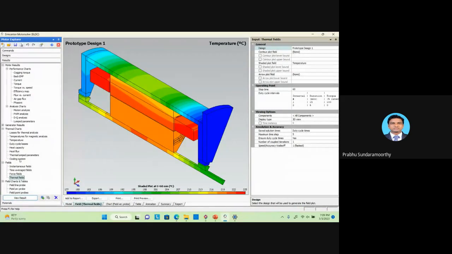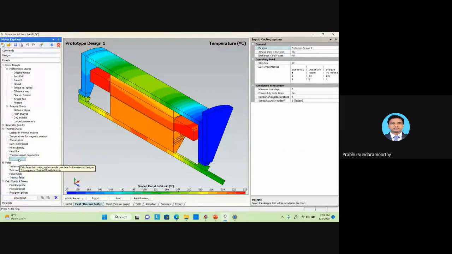Nice. Now, further I need to reduce this temperature. Whatever value is showing, the minimum value is 117 and the maximum is 225 here. That means the minimum temperature is 117, and the difference is around 50 degrees Celsius. Right? 50 degrees Celsius. Further I need to reduce this.